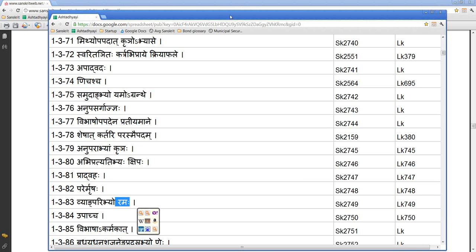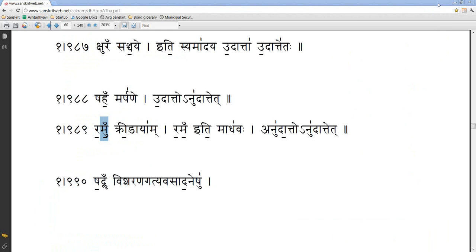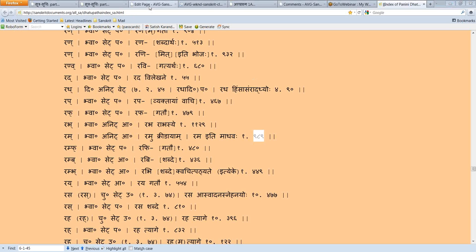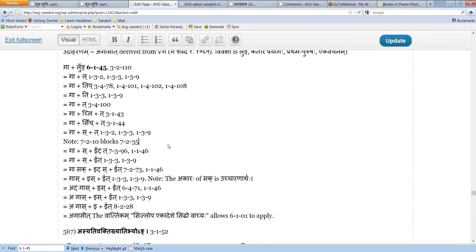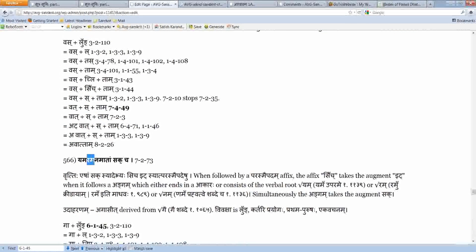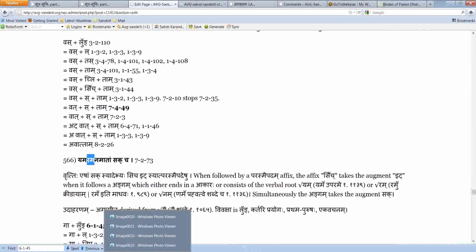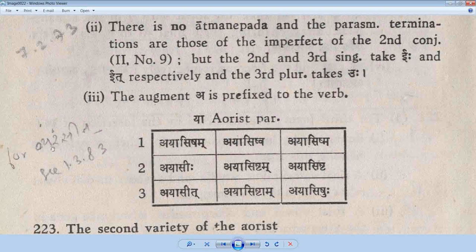So even though it looks like the mention of this ram in the sutram we just studied is useless, it's not like that, because it will take parasyapadam. Vyang paribhyo. For example, by this 1383, I put in the book here, vyaramseet. Vi aramseet. Just like we have ayaseet, we have aramseet, preceded by the vi, because preceded by vi it will take parasyapadam. Vyaramseet. So, by 1383.